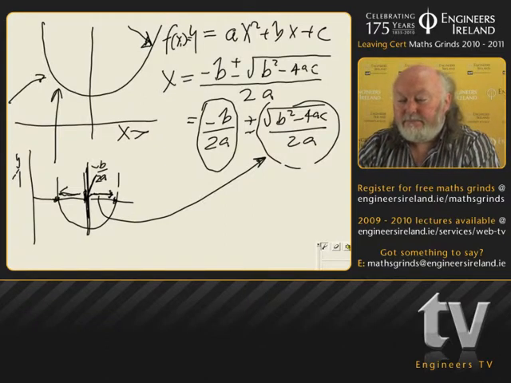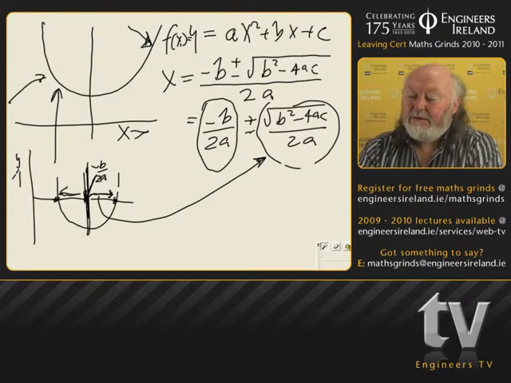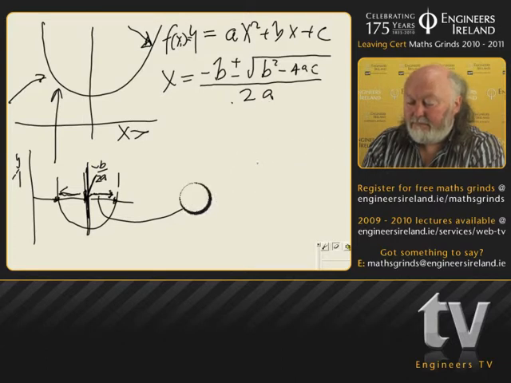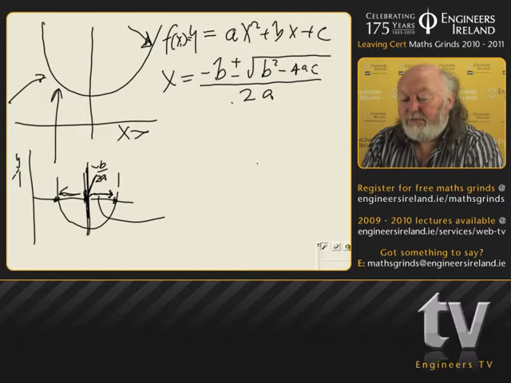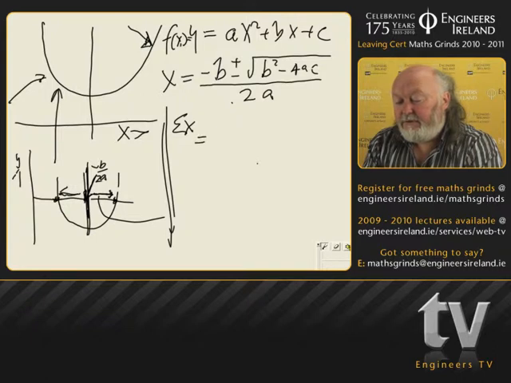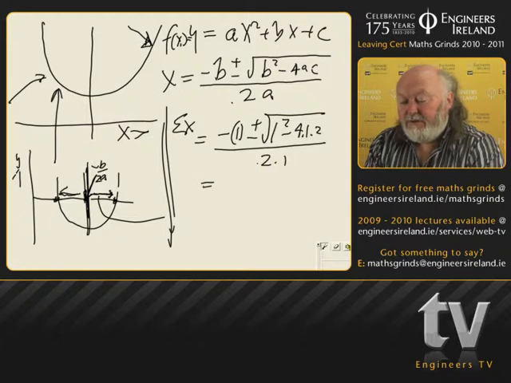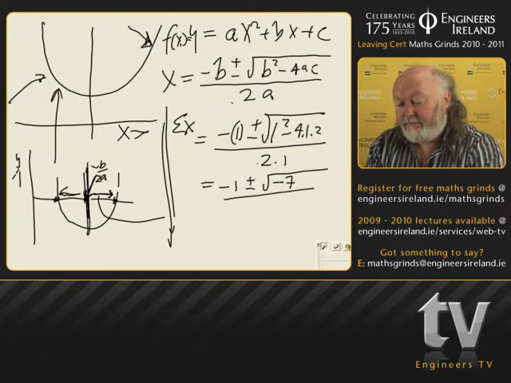What happens? Well, the kind of thing that happens is we'll finish up with something. For example, you can finish up that it's equal to minus 1 plus or minus the square root of 1 squared minus 4 by 1 by 2, all over 2 by 1. So when we simplify that, you're saying, oh, it's minus 1 plus or minus the square root of minus 7 all over 2.